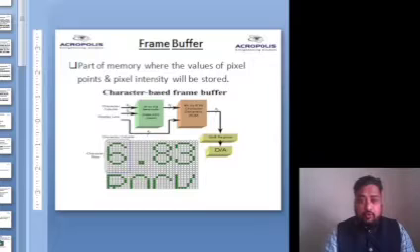Means if you want to display a picture, then every picture has definite pixels. So the frame buffer will store the values of those pixels, the coordinate values of those pixels, the intensity of those pixels, and the color of those pixels. By retrieving these things from the frame buffer, the picture will easily be displayed on the screen of the monitor. So this is the frame buffer. The frame buffer is not a new thing. This is a part of memory that is basically used for graphics related operations.